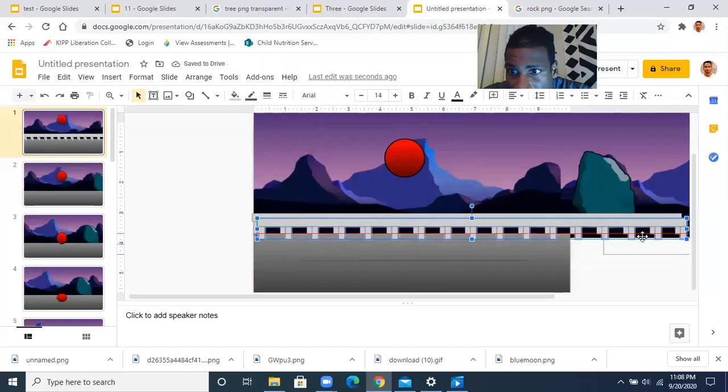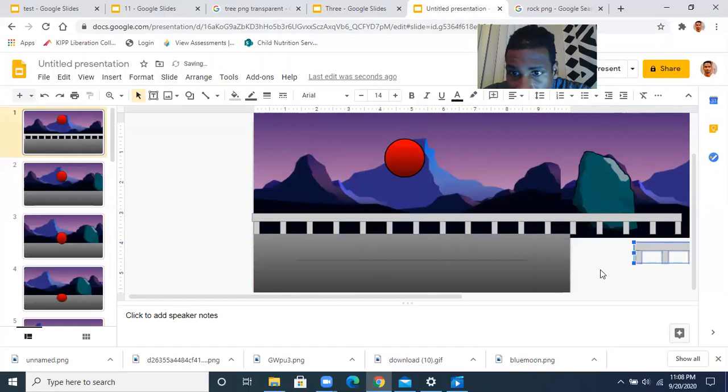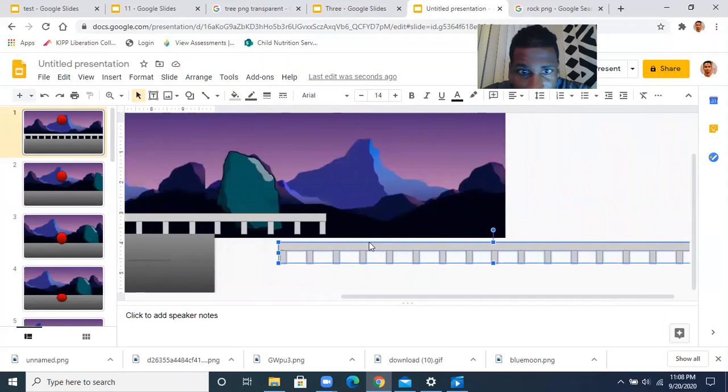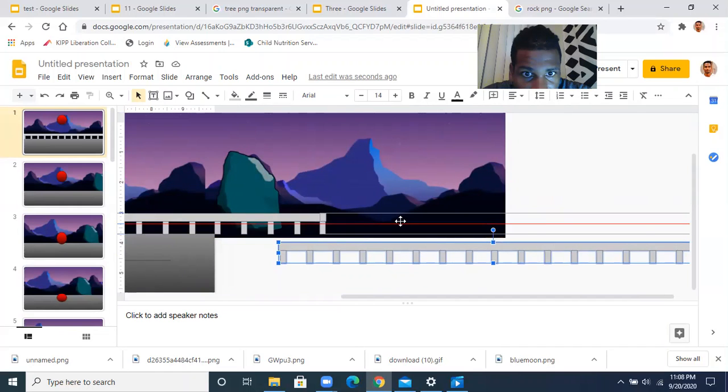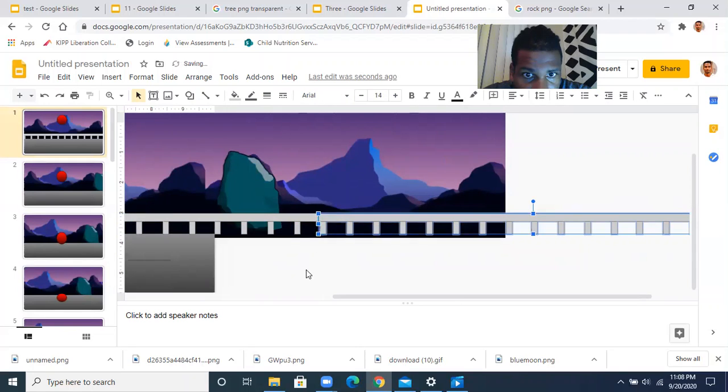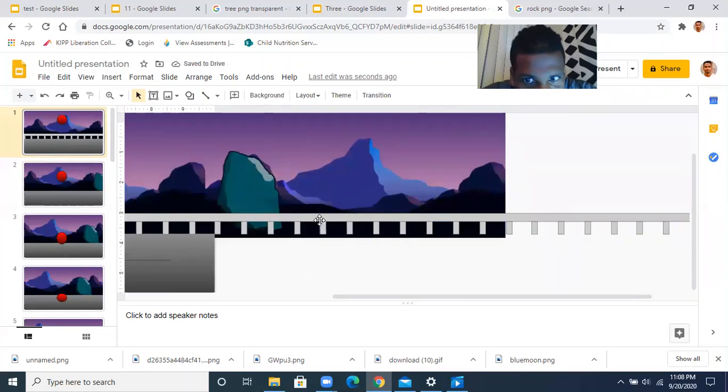Now I need to put it way back here. No, it's not going to work for me. So I had to drop it, and now I can put it right there on top of each other. And let me fix that. There we go. Don't worry about that little line right there. Nobody's going to notice that. All right.